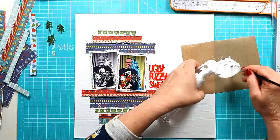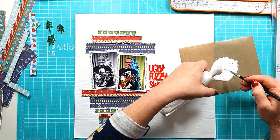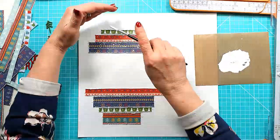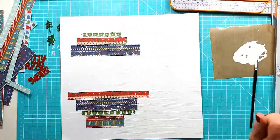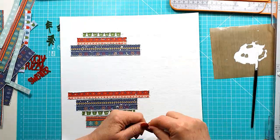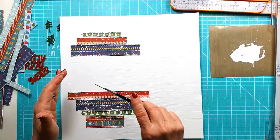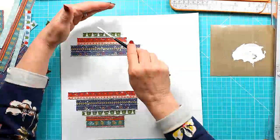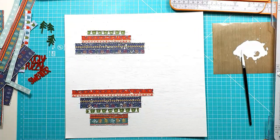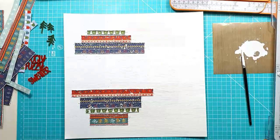Now I'm putting out some white paint, just watering it down, because I'm going to add white splatters onto the two lots of coloured strips — just getting it liquid enough so it creates some nice splatters all around. I accidentally put a big blob and I'm trying to wipe it up. Whites are never the same, are they? So I fix that a little bit later. Adding a lot of white splatters over the patterned papers, then giving it a quick dry with my heat gun so I can keep working on the layout.